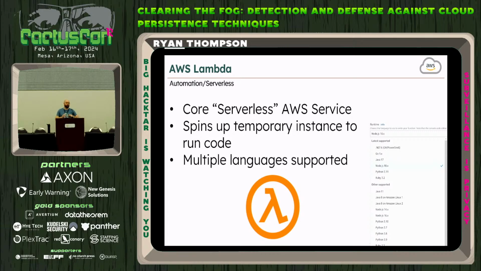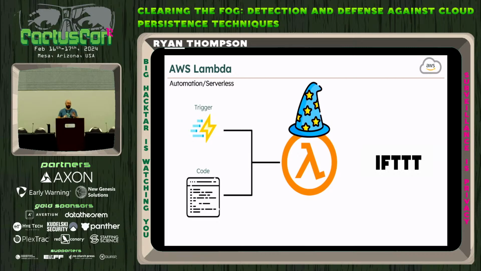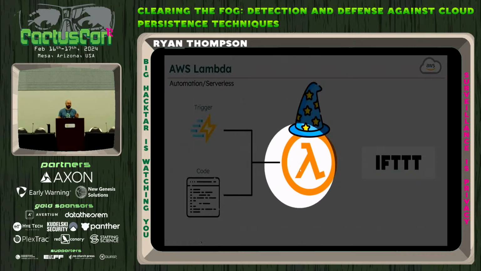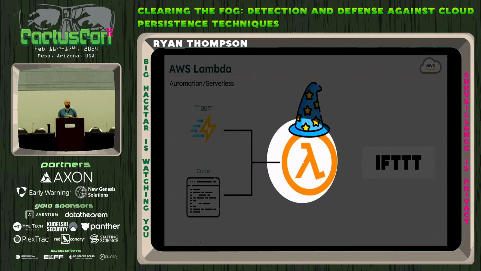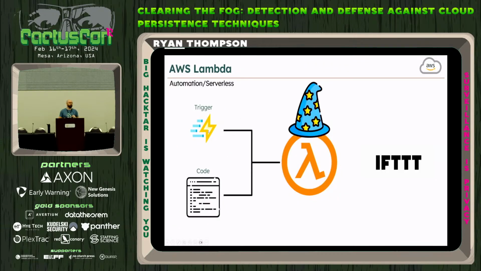And there's a ton of different languages that are supported. If you're like me, you just always scroll down and pick Python because that's just what I'll die with as somebody who's not in the development space. But they offer a ton of different options. And it's not very complicated, it really isn't. You have a Lambda function that you grant a role to. You have code associated with that Lambda function, and then you have a trigger. If anyone has ever used if this, then that, that's basically Lambda at its core. It's not quite as drag and drop as if this, then that, but it's very similar.